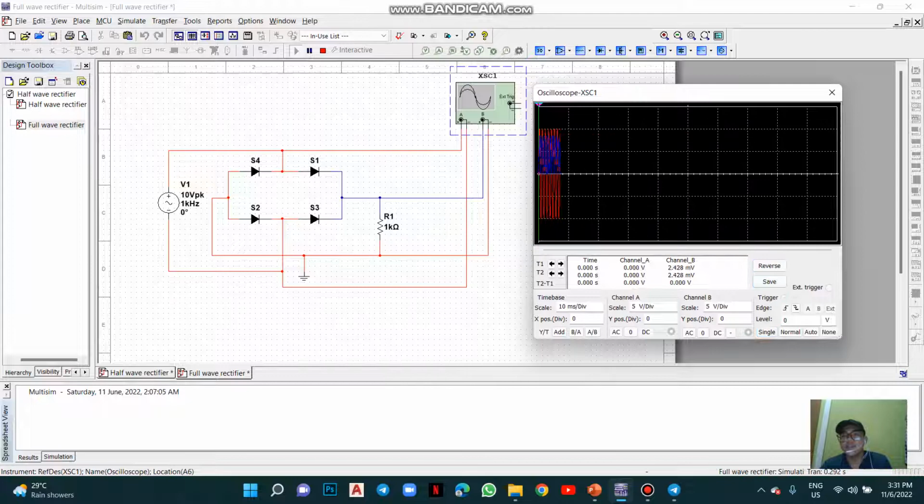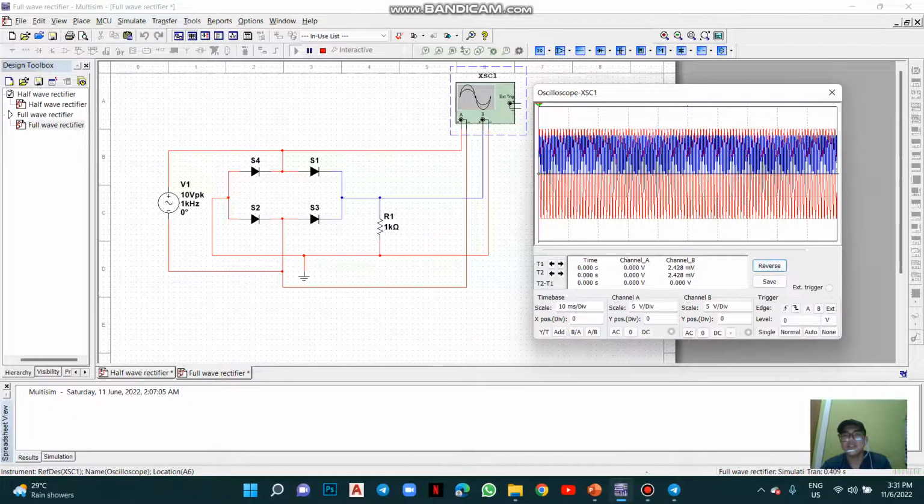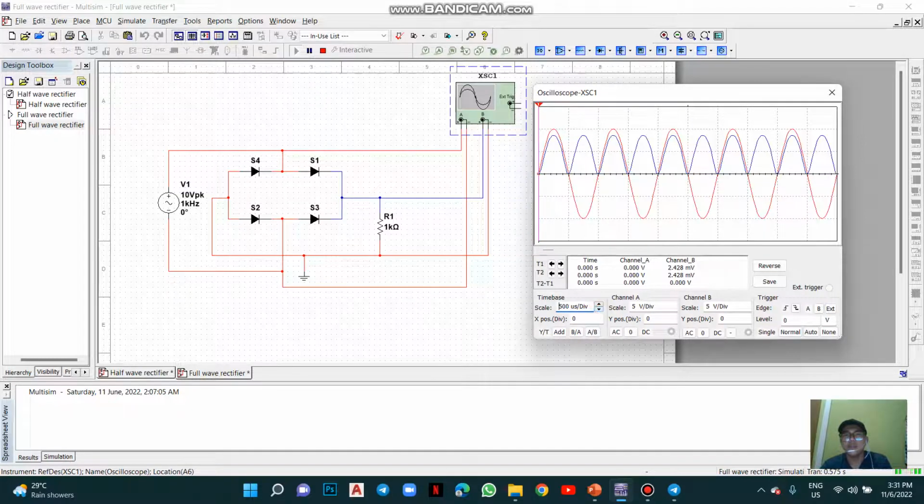Just set to single and then reverse so that you can see the waveform clearly, and then zoom in. So here, this is the waveform that is produced. As you can see here, the red waveform shows the signal from our input, and the blue one is the waveform produced after the full wave rectification.